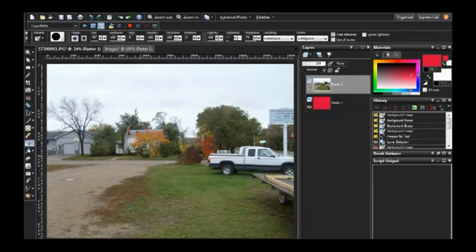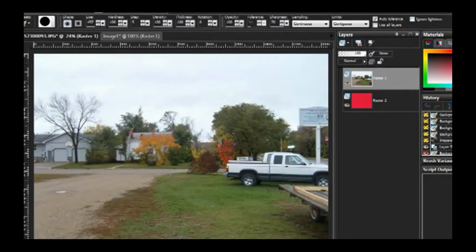Well, okay. That's where we get into the technical side of things and tell you that the background eraser tool is nothing more than a smart color eraser. It erases a specific color. Now, if we select our background eraser tool, which is right down here, it's this eraser that looks like it's going around an object and erasing the background.